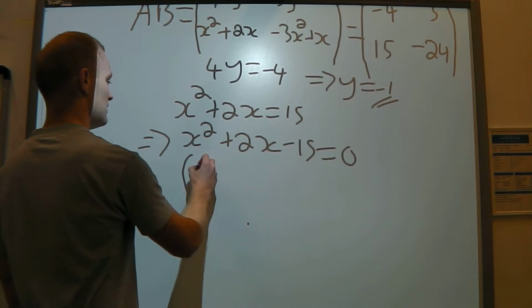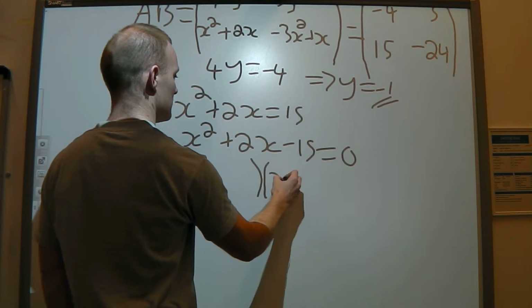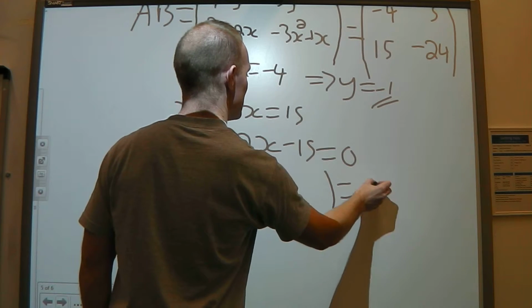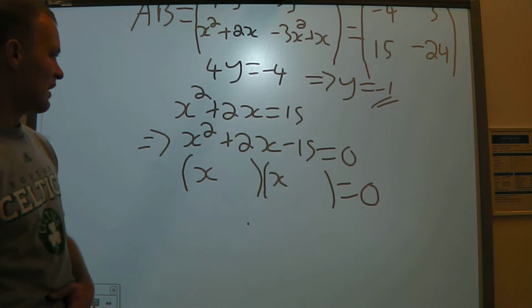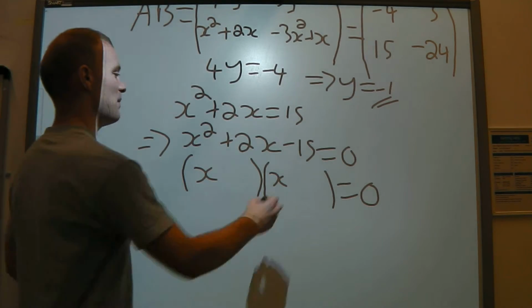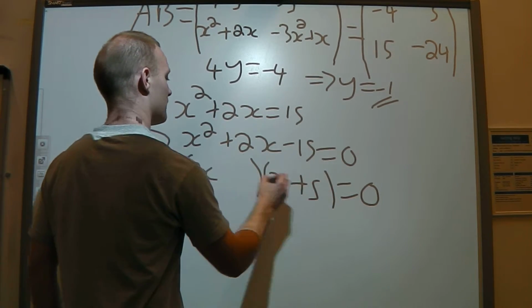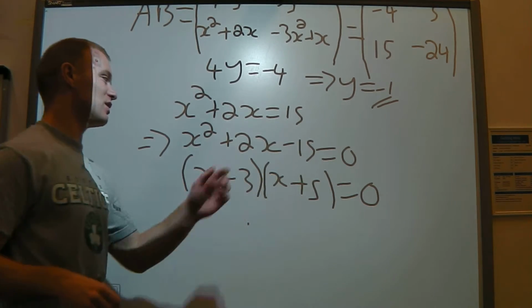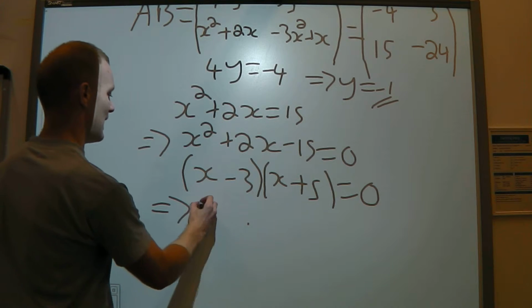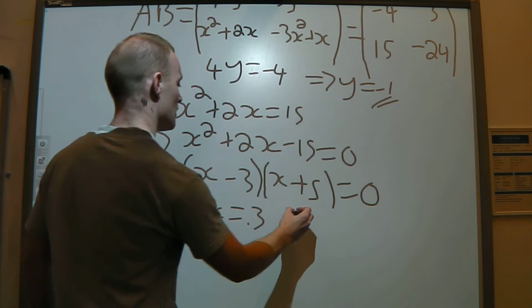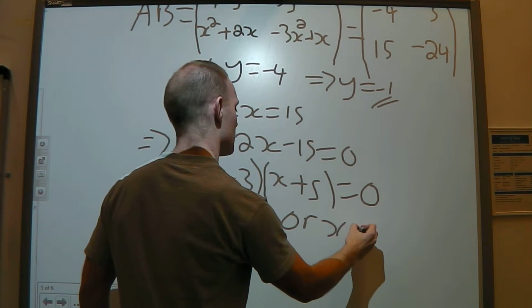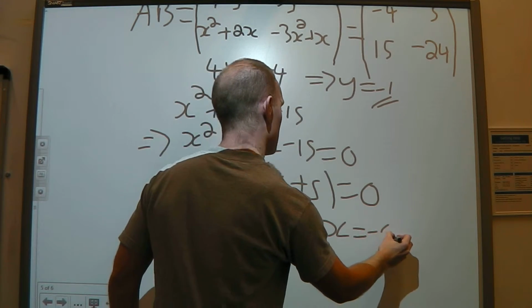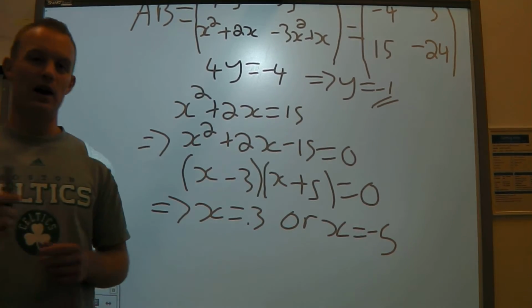Now, here we have a quadratic equation. What do we need here? The factors of 15. The only ones we can think of are 3 and 5, and it's going to be a positive 5 and negative 3. It's 5x minus 3x is 2x. So that implies that x is equal to 3 or x is equal to negative 5. Now, done. Or are we?